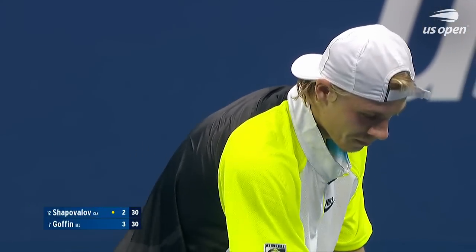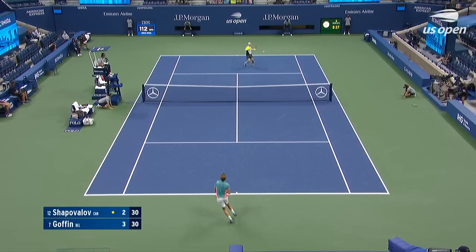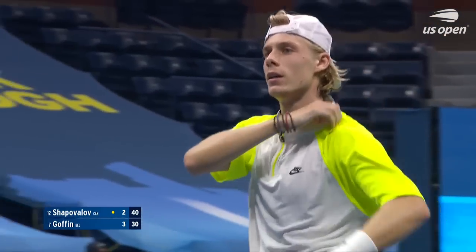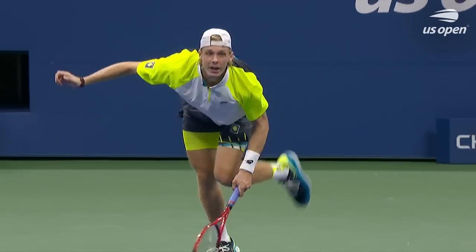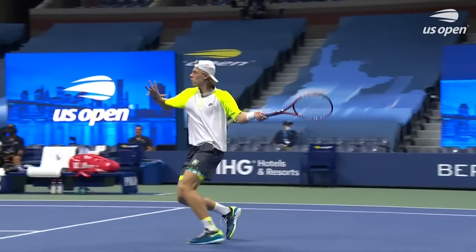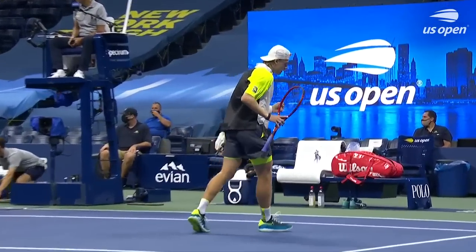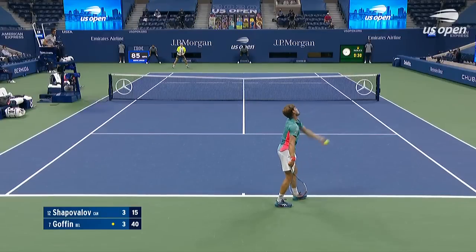He's got a great serve, but it can only get better as well. And even though he won that point, that ball toss was so far to his right in the last match against Taylor Fritz. He started getting the ball toss a little bit better in the 5th, and his serve was untouchable. As he pointed out, on a court of similar speed than the fast courts here this year.